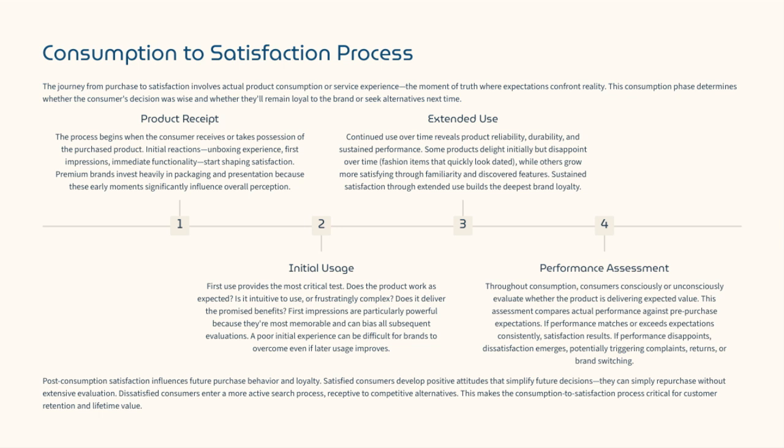Finally, we come to the consumption to satisfaction process itself. It's about that actual experience, whether the product lives up to expectations or not. This phase determines if the customer's decision was a good one and whether they'll stay loyal or start looking elsewhere next time. This journey from purchase to satisfaction is what ultimately defines the success of a brand.